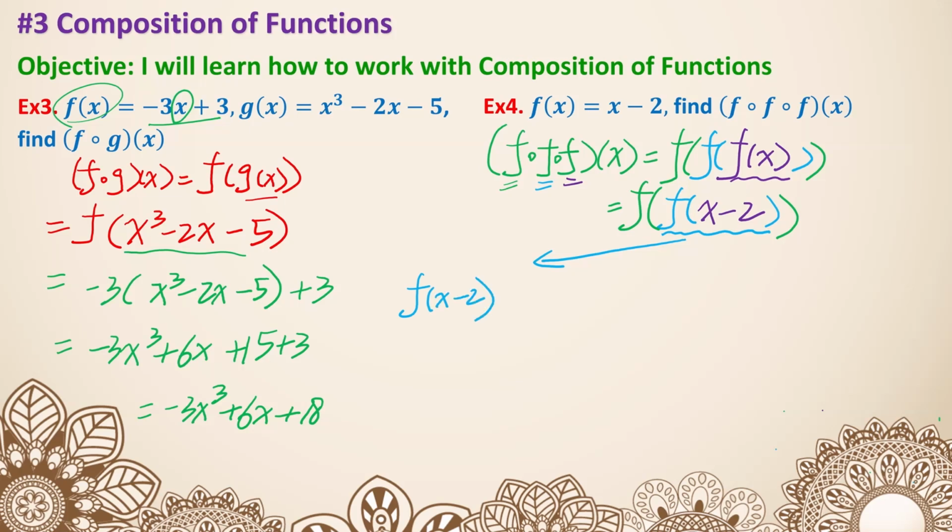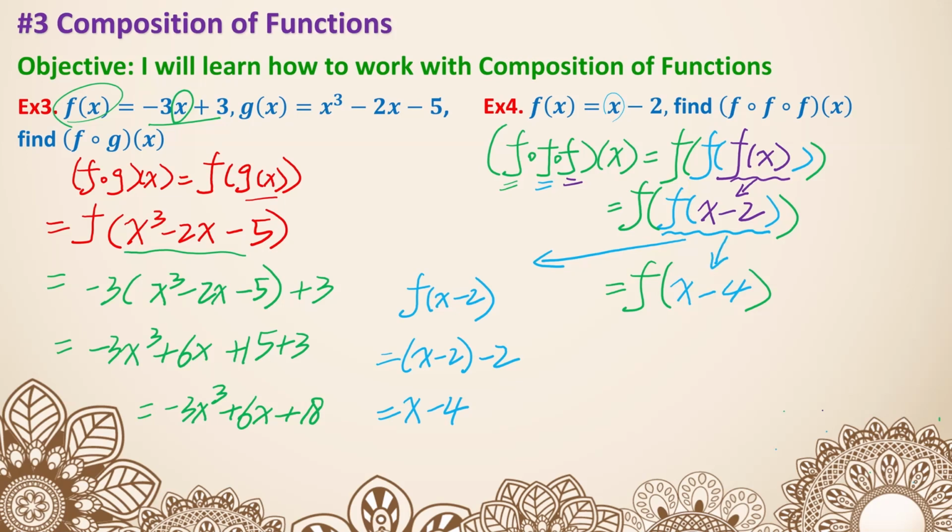f of x minus 2. That means you're looking at it, replace all of the x with x minus 2. With x minus 2, then minus 2, which is x minus 4. So when I replace that, I have an x minus 4 on the inside, and then the outside, I still haven't touched. So hopefully the color coding is helping you to see what's happening. So again, first, this f of x became the x minus 2, and then the f of x minus 2 became the x minus 4.